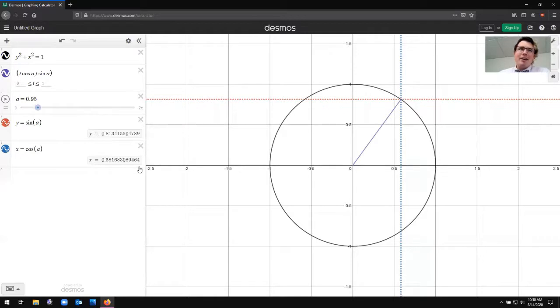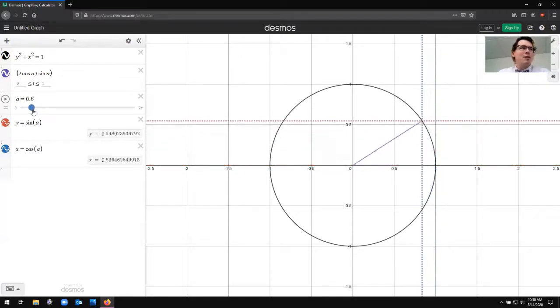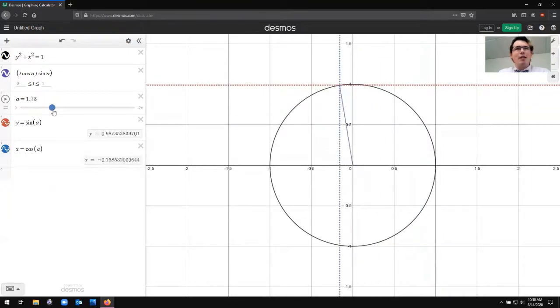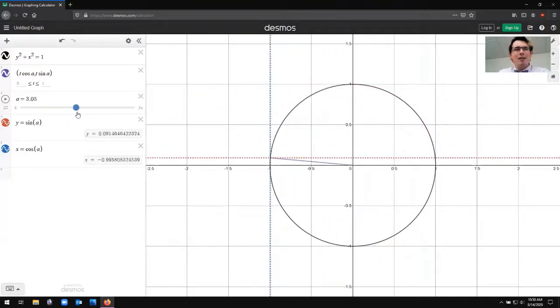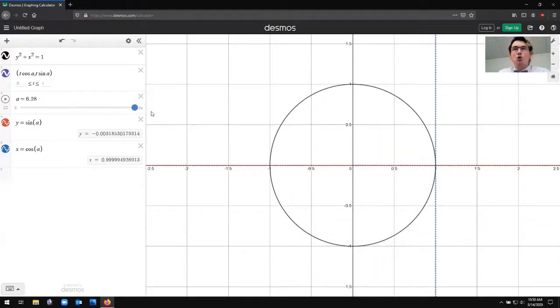Now, like a lot of graphing calculators, Desmos is set up to use radians for both of these functions by default. So my range of values here is theta starts at 0, in which case sine of 0 is 0, cosine of 0 is 1. As I move around the circle, you can see my slider goes from 0 radians up to pi radians. I'm halfway around. Now I'm 3/4 of the way around, all the way up to 2 pi radians to make a full circle.